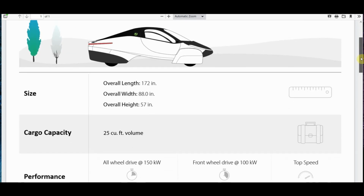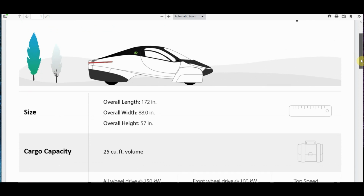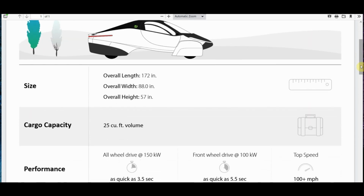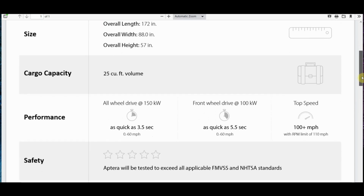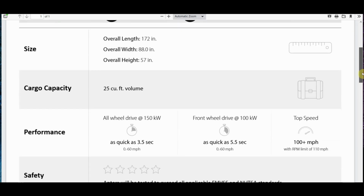That's because of the aerodynamics. One of the main focuses of Aptera is getting you the most efficient car on the market. So they're not trying to give you the roomiest car or anything like that, although they do keep that into account. From different interviews I've watched with Steve Fambro and with Anthony, I can tell you that they are concerned about what it looks like and what it feels like to ride in one. But primarily, their concern is to give you the most fuel efficient car out there.